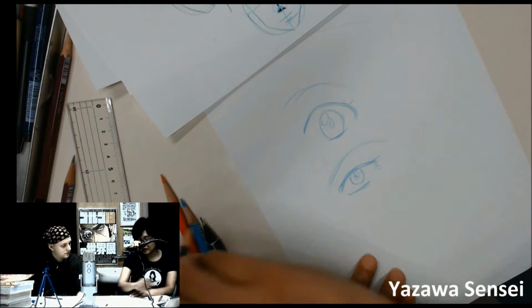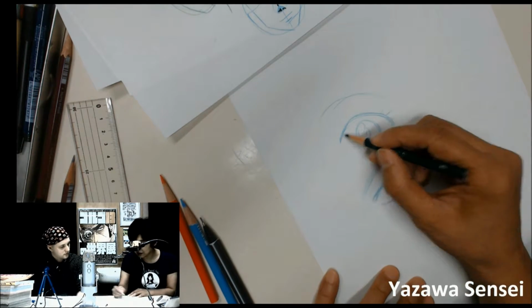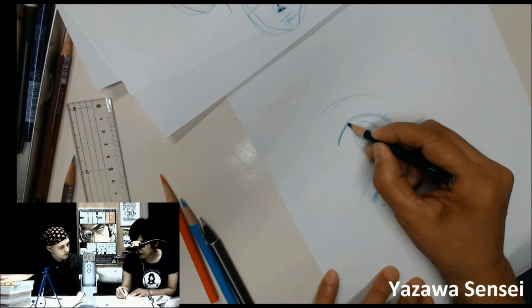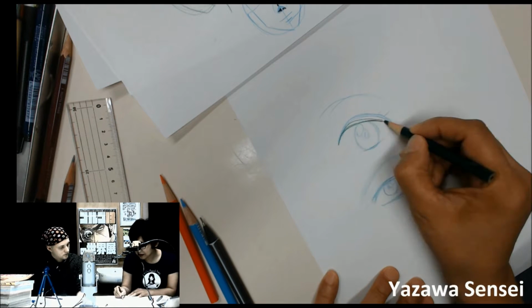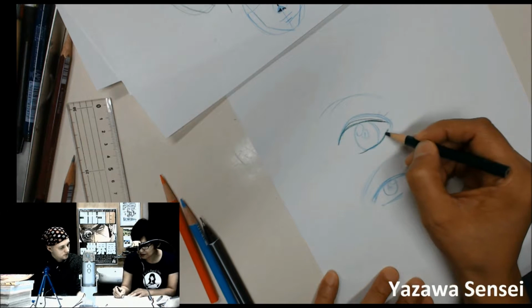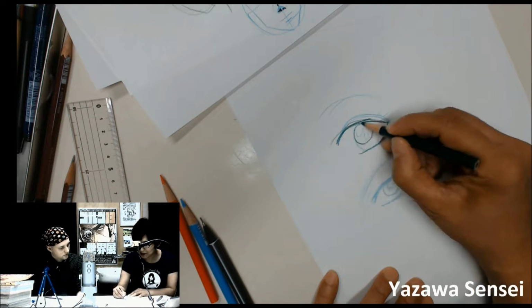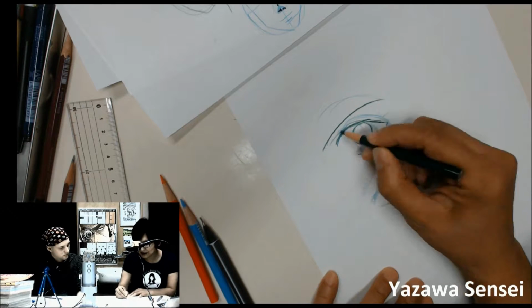And this is the small one. Let's say this is the neutral one. Then you make it up, make it small, and make it strong.